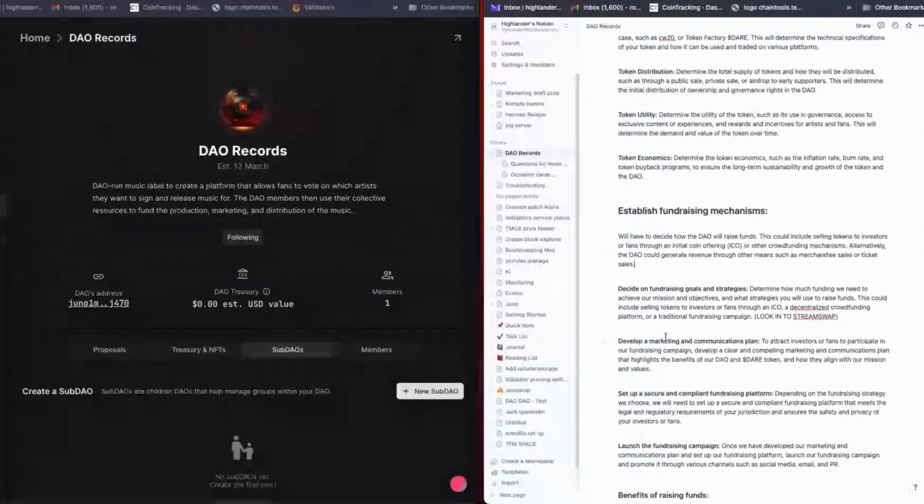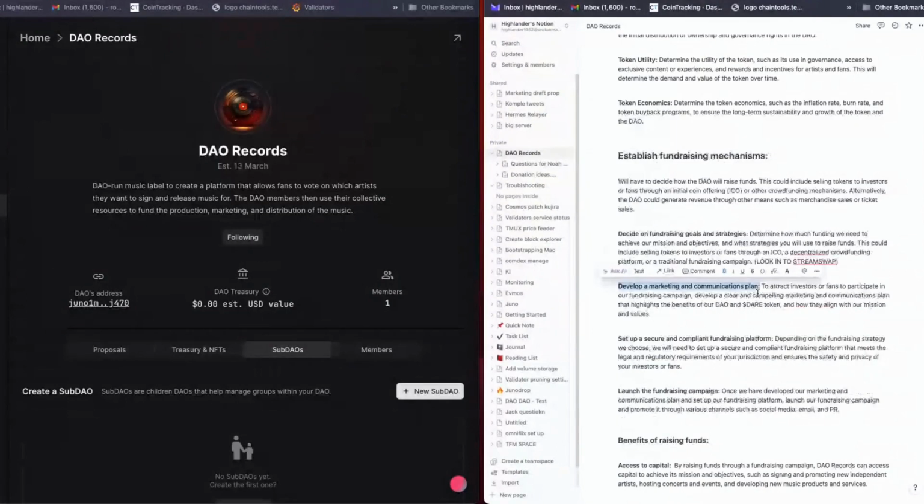Develop a marketing and communications plan. What I would like to do with that is market the functionality of DAO DAO, including what we're doing as a record label, and then it's sort of giving back to you guys. This is how you educate people on how the tooling in DAO DAO works, and this is our use case and how we've utilized that technology and created this music industry record label, all on chain, all on blockchain, which I think is one of a kind, to be honest. Maybe people are out there doing it, which is great.